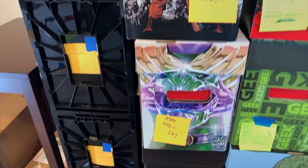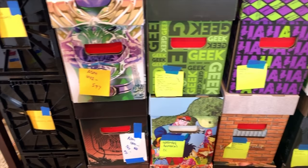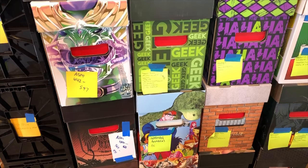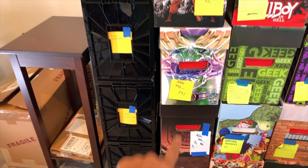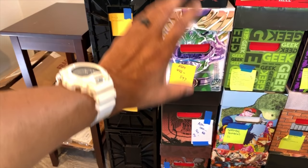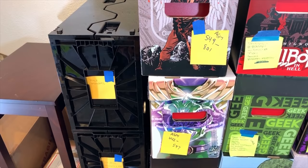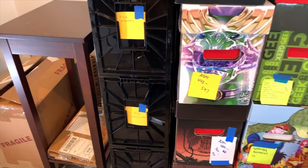What you'll notice is that a lot of these bins just have sticky notes stuck on them. Part of the reason for that is because the collection is kind of always in flux. I use a little bit of painter's tape and a sticky note just to be able to identify what's in one bin versus another, because books will shift around. All of these bins right here in this row, starting at the very top all the way down to the bottom, are all Amazing Spider-Man — basically starting at issue 216 on the bottom, going all the way up to about 799-800. I actually have several other Amazing Spider-Man bins I'll show you in just a couple of moments.